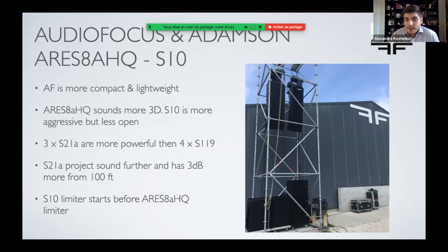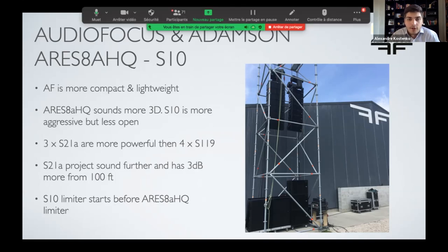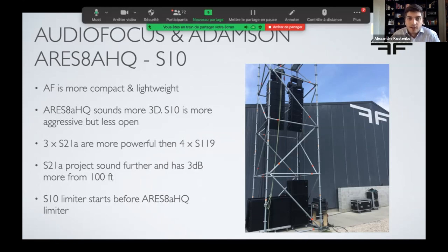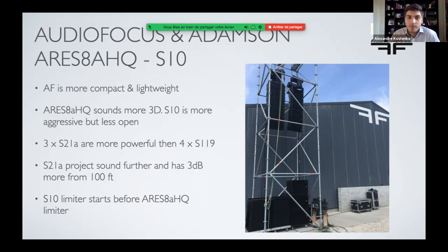We also, as I said, are open not only to electroacoustics. So we are making a lot of different comparisons with several brands, D&B, with Adamson. And in this case, recently we have made another comparison with Adamson S10. So it's a double 10 inch line array, which is becoming very popular internationally. So this is why we selected it to be compared with our new RS8 HQ system, which is still a double eight, so smaller and more compact.